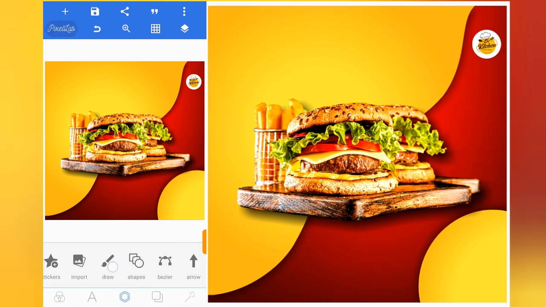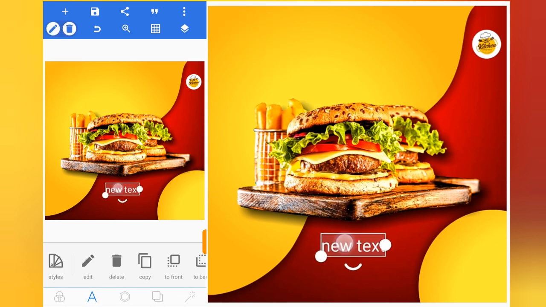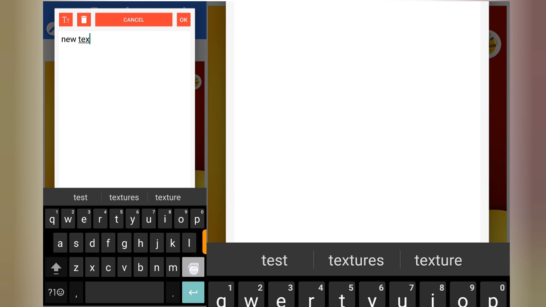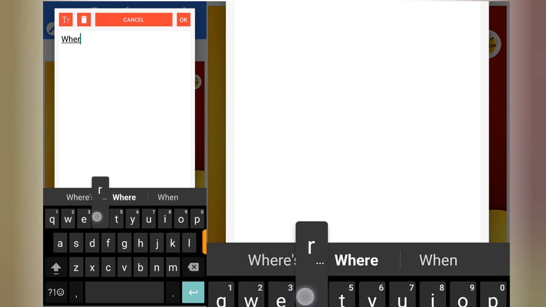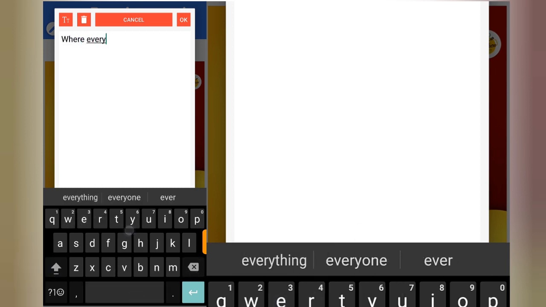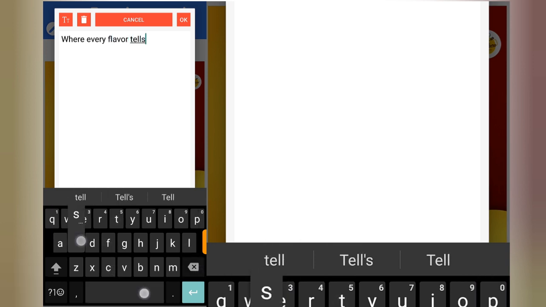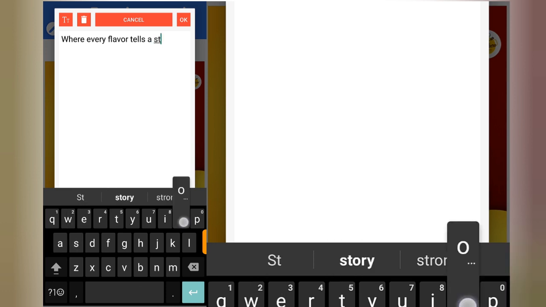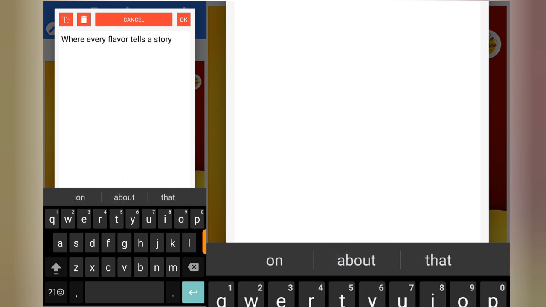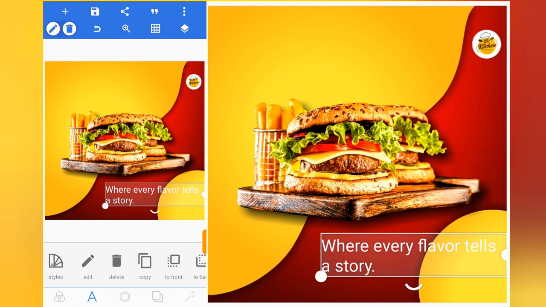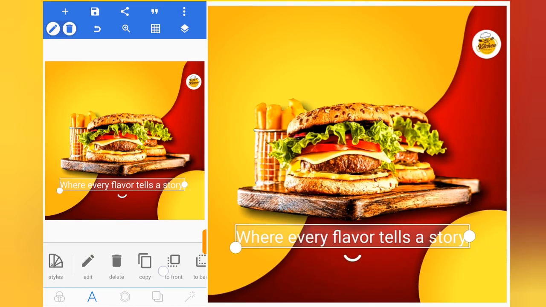All right, the next thing that we're going to do now is that we need a text. You click on OK. Now let's change the fonts.